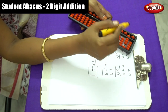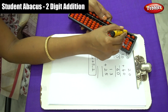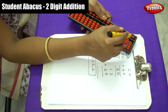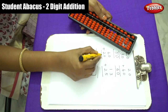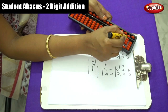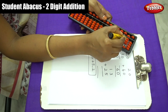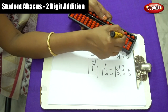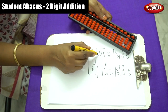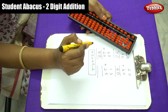Simply move these 2 beads — 10, 20. No need to use a formula because there are enough beads. Count the beads: 5, 6, 7, 8. The answer is 8 in the tens place and 0 in the ones place — that is 80. So 60 plus 20 equals 80.